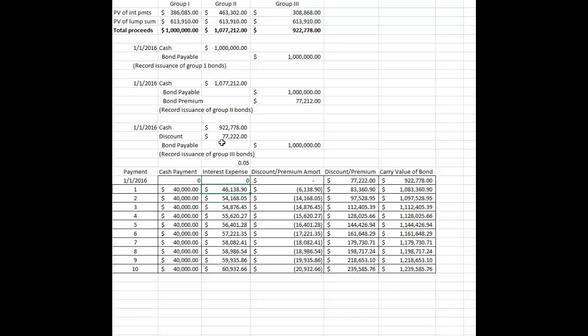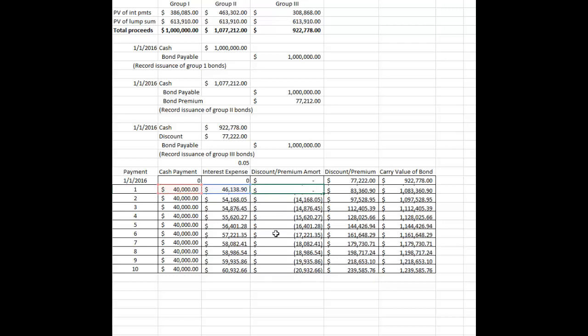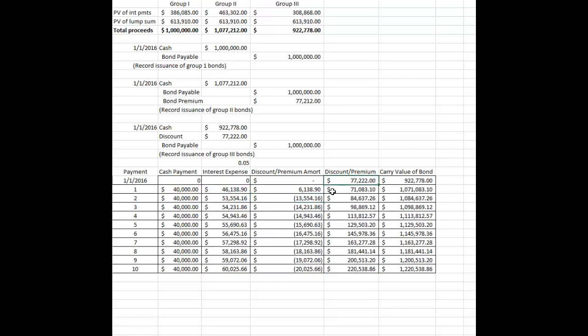This is the cost of putting the bond on sale. And the matching principle says you don't expense all of this extra cost in the current accounting period. The matching principle says you expense it over time. And so we're going to expense some of the $77,222 in the first payment period, and then some in the next, and the next, and this is how we come up with it. So I would expect my interest expense to be larger than the cash payment. So the discount is going to get smaller by the amount that I've amortized, and again, the carrying value is the face value minus the unamortized discount.